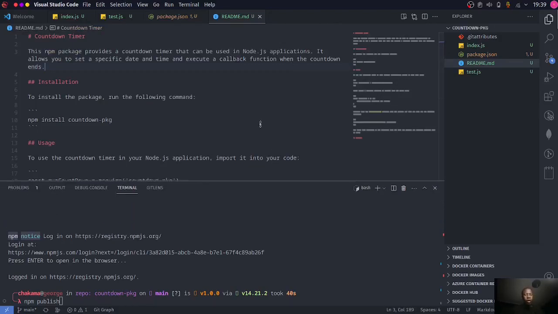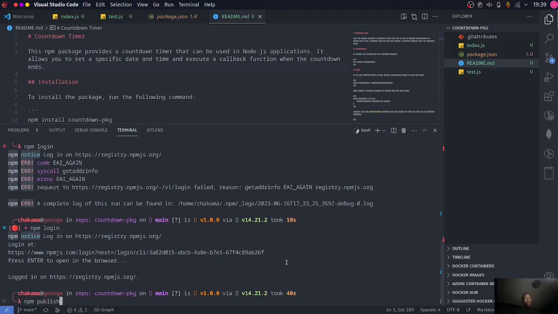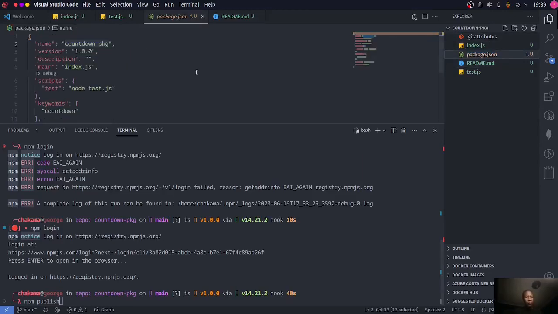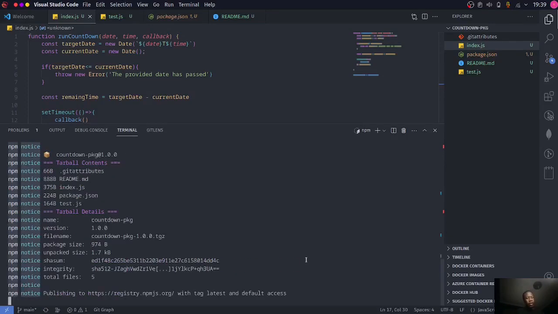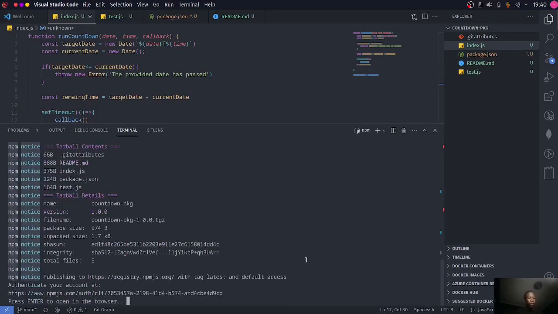So at least it will now show on our package. If I run npm publish right now, it will take the details on the package.json and also the details on the readme file, and then it publishes. We also have a version number, this semantic version number that we have over here. That's the version that will be used for our package too. I'll also show you guys how you can update your package. So if I run npm publish right now, you can see that it's publishing our package right now.